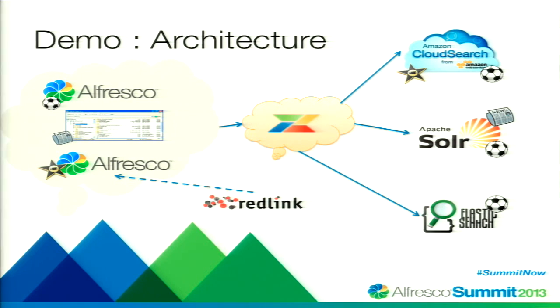knowledge, some logic. And we have three different search engines, so three different instances. We have Amazon Cloud Search that contains the information of the two Alfresco, Solr that contains information of the Alfresco sport news and the file system, and Elasticsearch that only contains information about the Alfresco sport news. I did that because I want to show that you can have, for any reason, different search engines applied for any requirement that you might have.